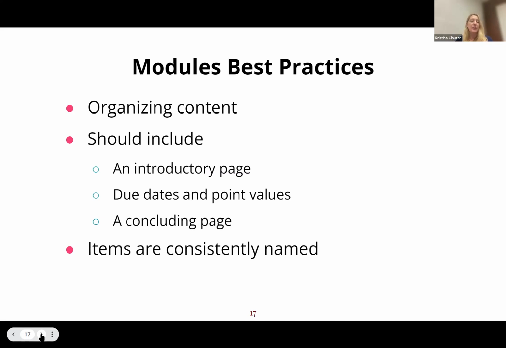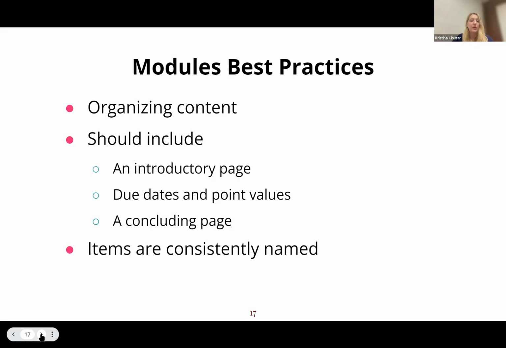And then we also recommend having a concluding page for each module, which should just be a mirror of the introductory page, except instead of saying in this module we will, you would say in this module we have completed the following items. That way students can double check that they've done everything and aren't missing anything. Because in modules, there's that previous and next button at the bottom of every page, and it will just take you right to the next module. So a student could go from the last page of one module right to the introductory page of the next module and wonder if they're missing anything, if there's not that little concluding page.